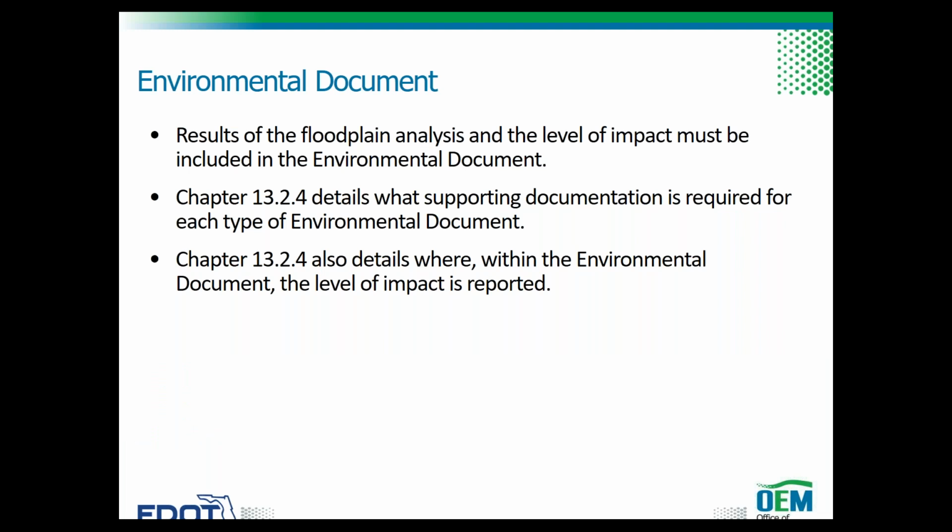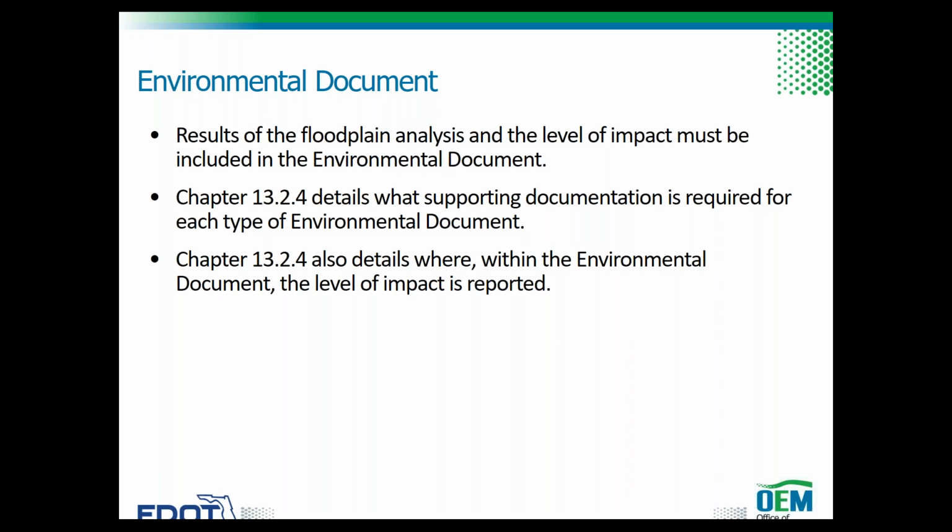Section 13.2.4 of Part 2, Chapter 13 provides specific details for required supporting documentation for each type of environmental document. Section 13.2.4 also provides guidance on where within the environmental document the floodplain evaluation is summarized. The summary should identify the number of encroachments and any support of incompatible floodplain development and their potential impacts.